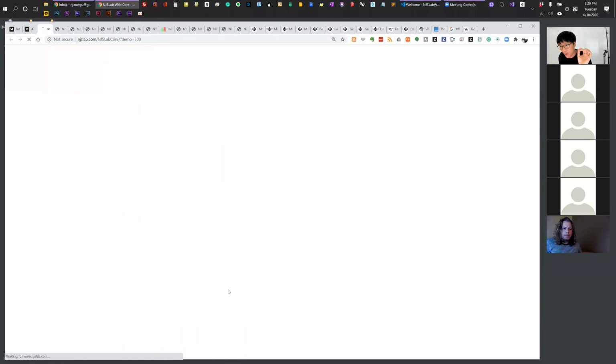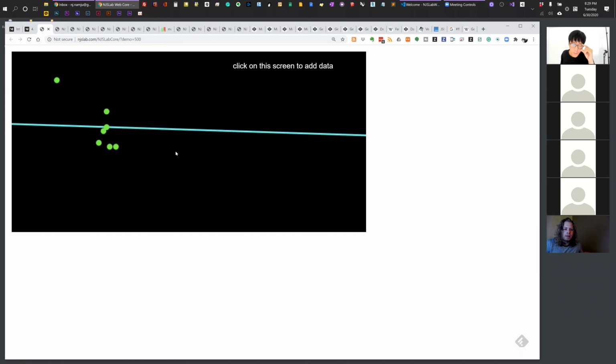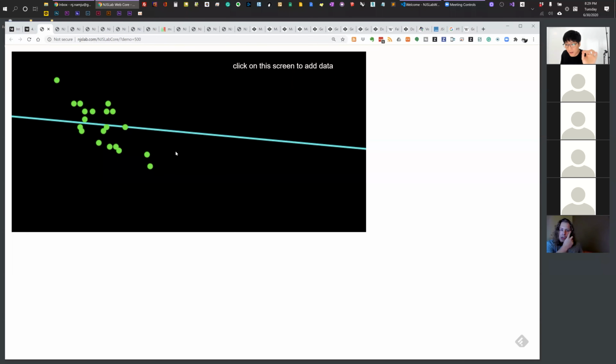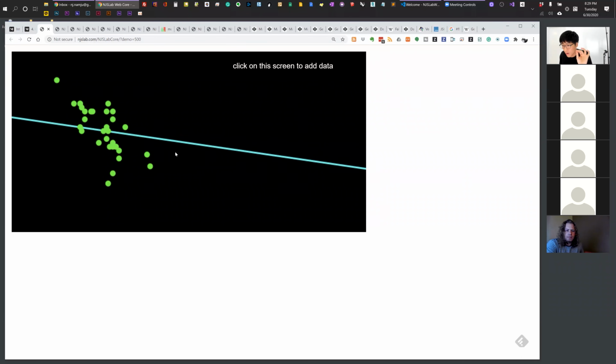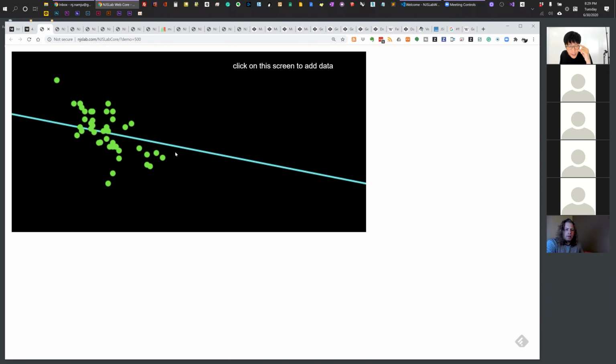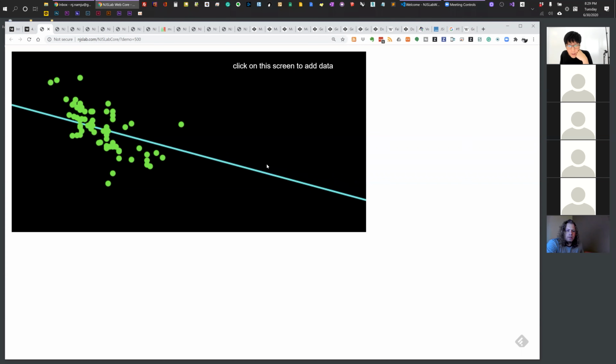Again, we're dealing with the data, right? So this is the sort of linear regression that you can directly learn in the web browser. As I said, it uses TensorFlow. So I used some data from TensorFlow, I guess. I couldn't remember because I did it a long time ago.